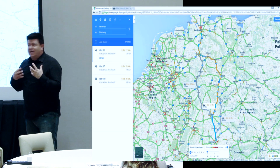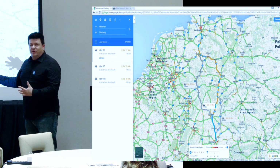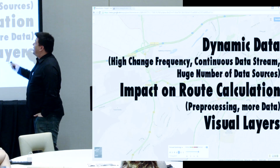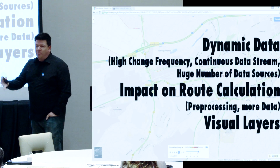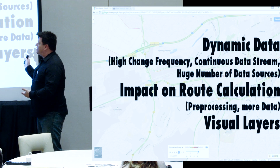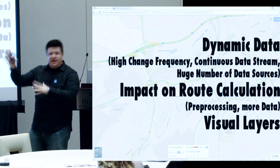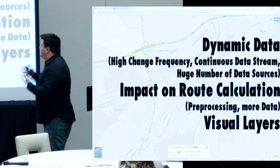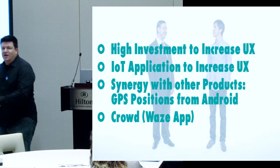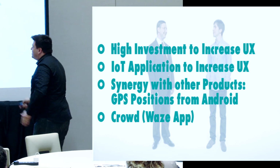And what the user experience guys usually don't see is that by adding this information, it makes it much more difficult to pre-process all this stuff. But of course I expect the same kind of accuracy, same kind of results, even with the live situation there. And so this dynamic data makes it much more complicated than it looks at first glance. Just include this. But where do we get all this information? Of course, we need some kind of an integration with the Android system, or other users that can somehow say, okay, there is a traffic jam, or there's an accident, or something like that. We need to somehow incorporate this data too. This is not so easy to do, but very easy to formulate. And it makes it much more difficult to come up with a great solution for that.